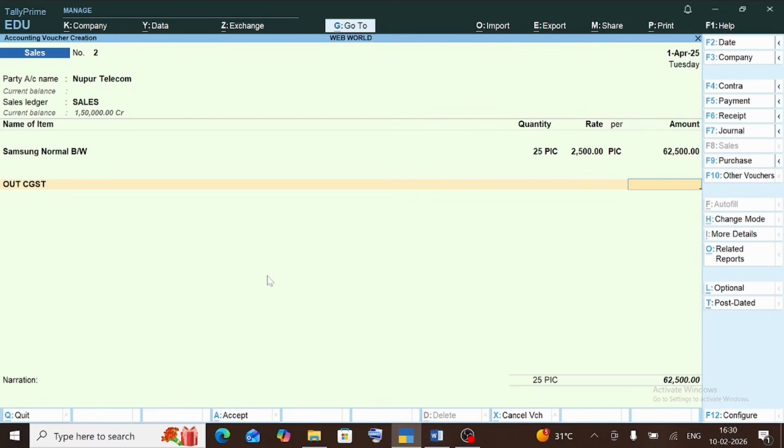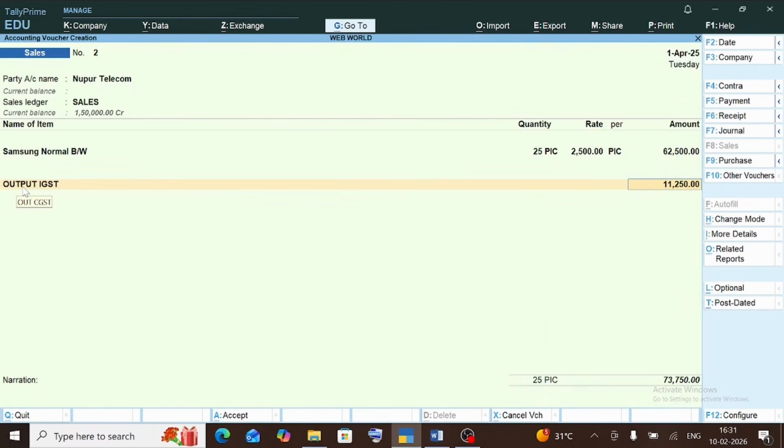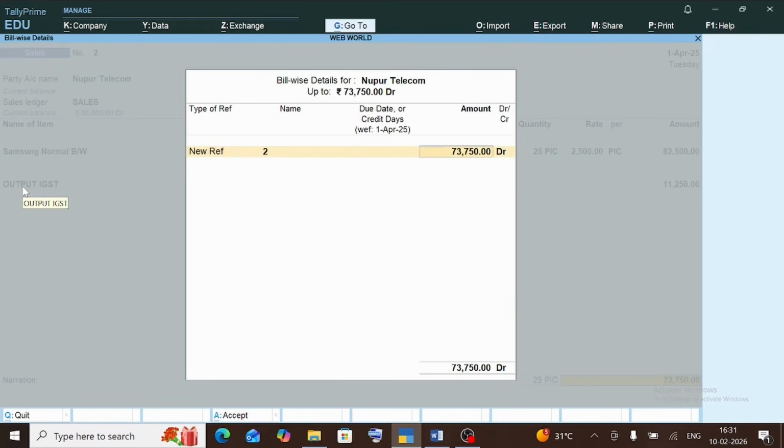For sales it should be output, and for purchases it should be input. So output CGST is not taking the figure, it is taking the figure for output IGST, because it is interstate supply. Now you will accept it.